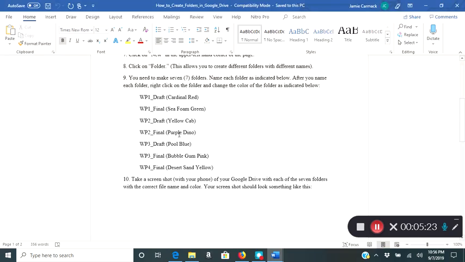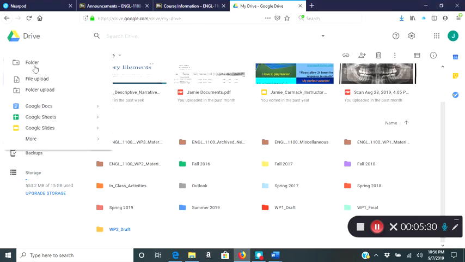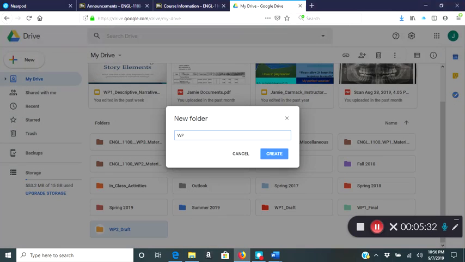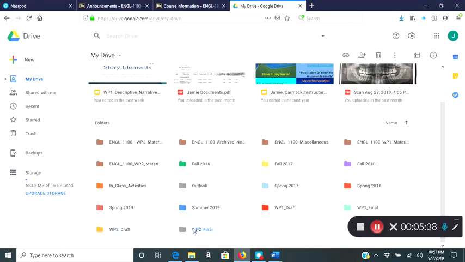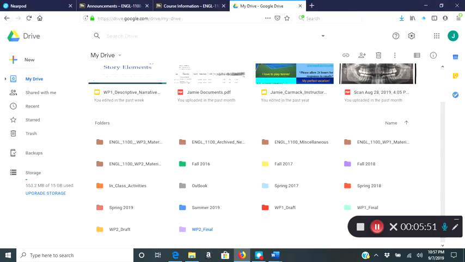Writing Project 2 final copy and purple Dino. Change color. I'm looking for purple Dino, purple rain, toy eggplant, purple Dino. Okay, right here. All right, so this is pretty straightforward.